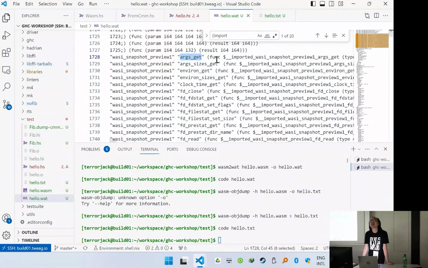These imports, didn't you say that these WASM files are self-contained? That is, they don't import anything. They just include everything they need. Yes. So how can it import anything if it's self-contained? So self-contained is only in the sense that it doesn't use dynamically linked libraries, but all of the side effects that it's going to be causing, it has to import from the host environment. So it hasn't got quite all of its dependencies. Yes, it explicitly has a bunch of dependencies on this mysterious thing called the host environment. Yes, exactly. Okay. Yeah, that's the point.